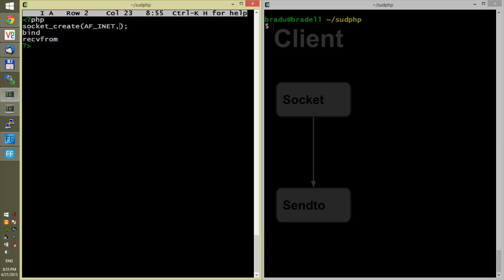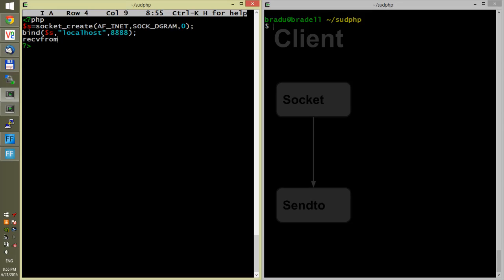Because we write the UDP socket, this socket will be a datagram socket, and we need some flags which we usually leave to be zero. Okay, this will create a resource, a socket ID, which we'll call S. Then we bind this socket ID to an IP, we bind it to the localhost. And we are going to use port 8888.